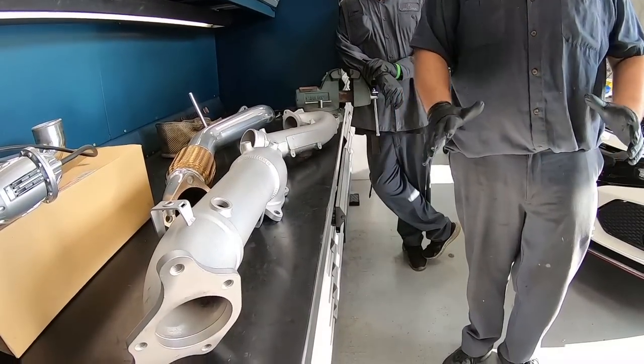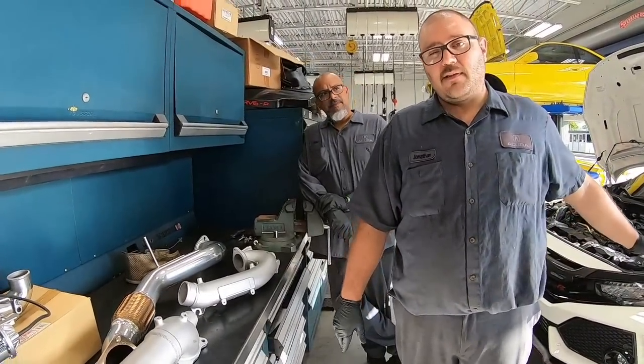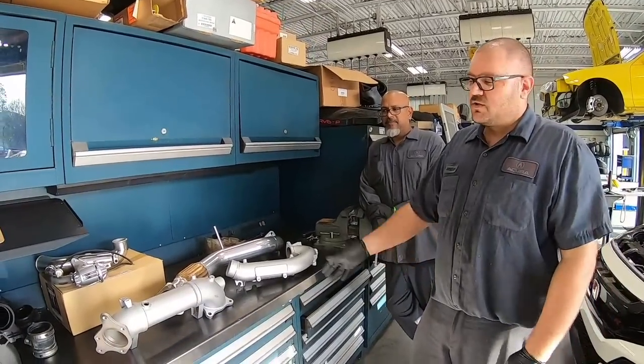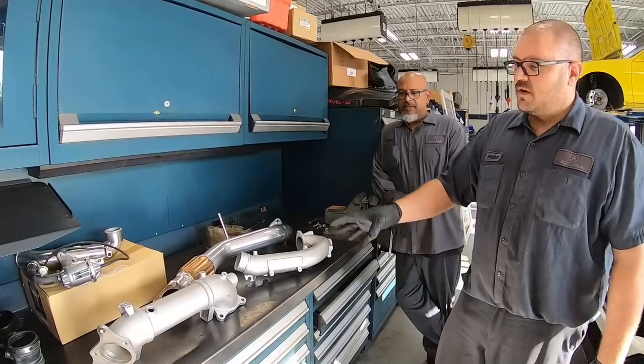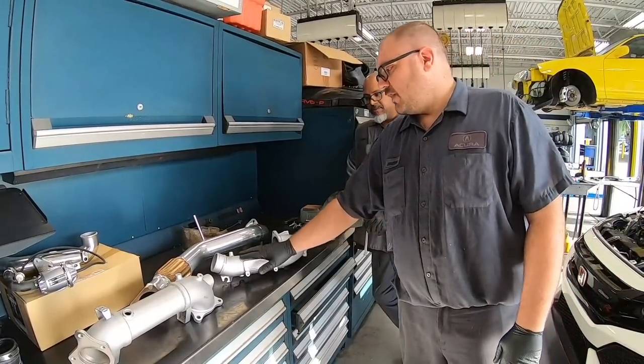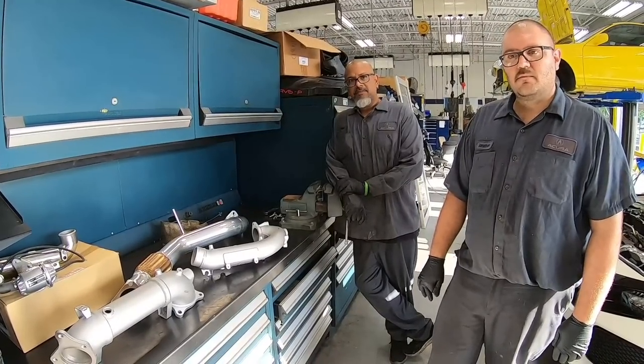That way we can try to keep our underhood temps down, since in the front of these Type Rs there's a lot of exhaust and heat right in the front of the motor. So the goal is to keep the heat down. They came out really nice, very good quality product. Well, let's get it started.